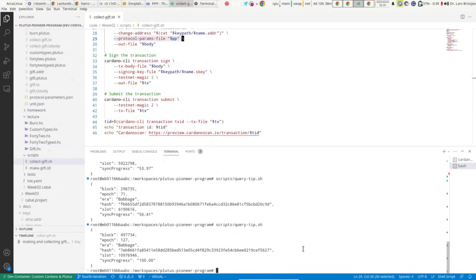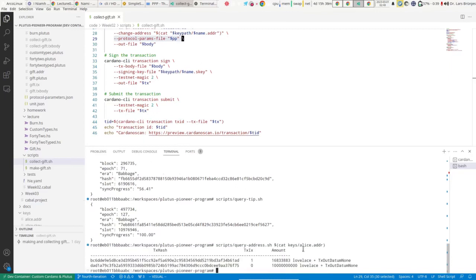Now the node has synchronized and we can actually try to do these steps. First, let's check what Alice owns at the moment. We see she has two UTXOs sitting at her address: one 16.8 ADA and one, I think, 10,000 ADA. That's what we just got from the faucet when I demonstrated it.